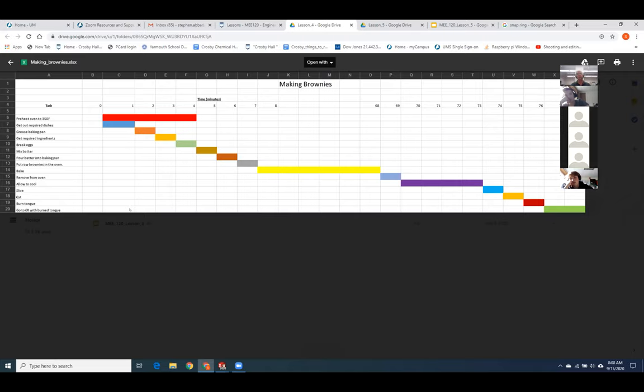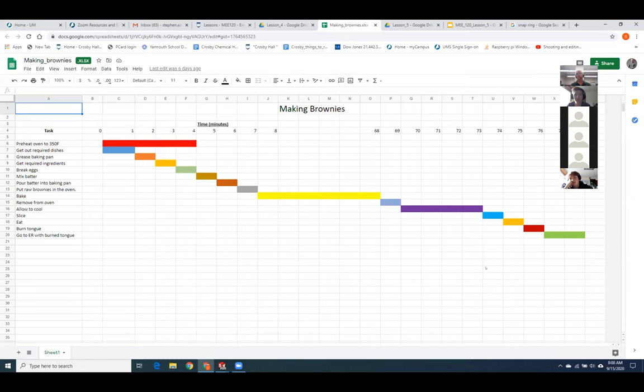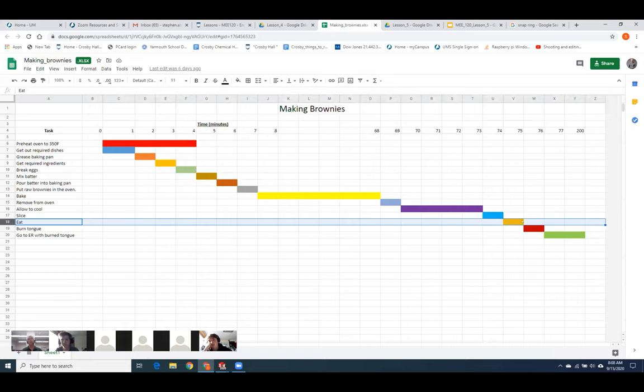So if I want to make brownies and I want to have my brownies ready at a certain time, I'm going to start with when I want them or when I expect to have them ready, and I'm going to work backward. And I'm going to list all of the things that I have to do to make brownies. So for example, in Google Sheets, if I want brownies by 75 minutes from now, these are all the steps, and here's how long each one is going to take.